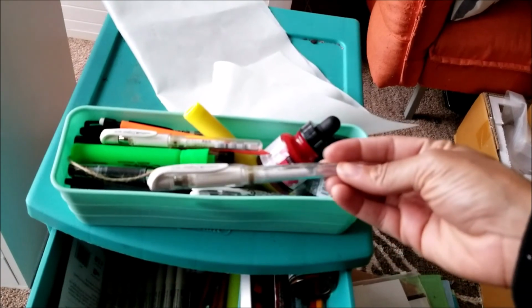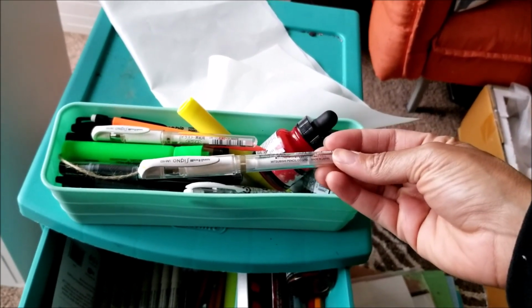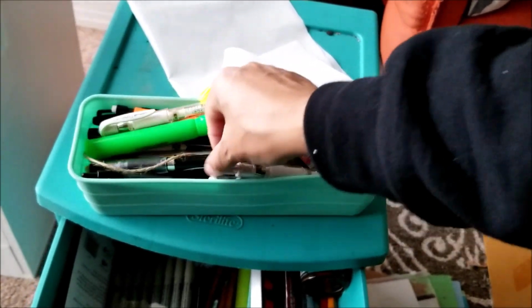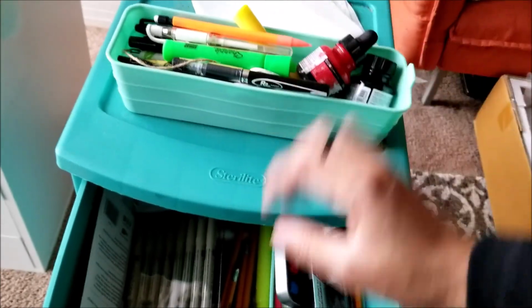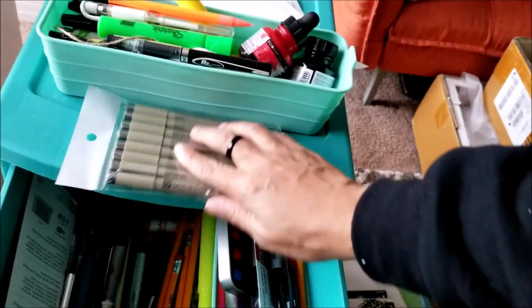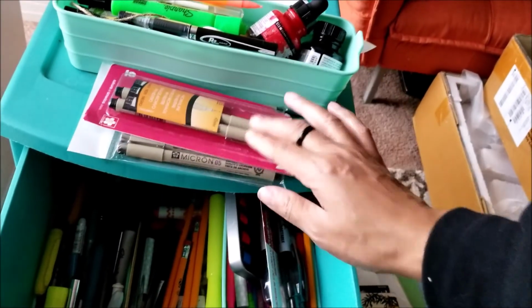These I use all the time, the Signo Uniball white pens. And then just some random pens. It's like a crayon, so I need to go through all that junk. These are the microns that my father bought me recently. Those I bought for myself.